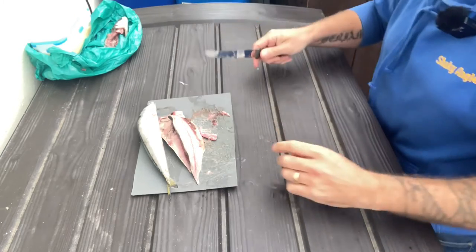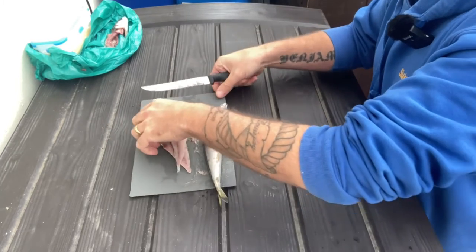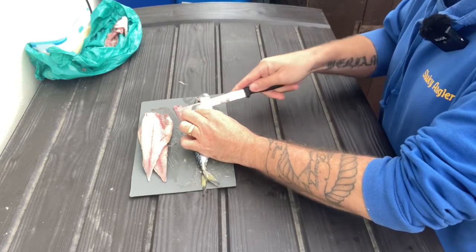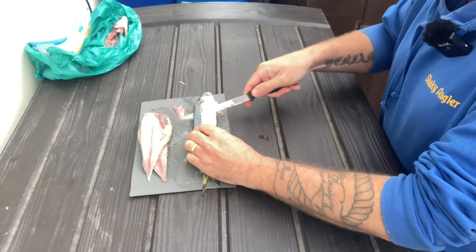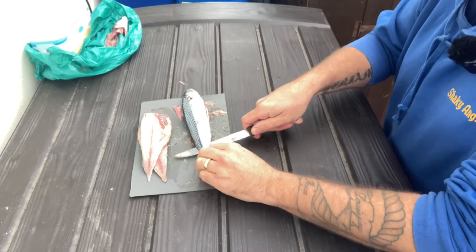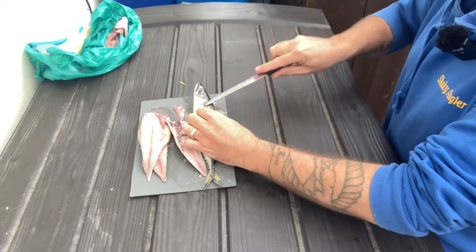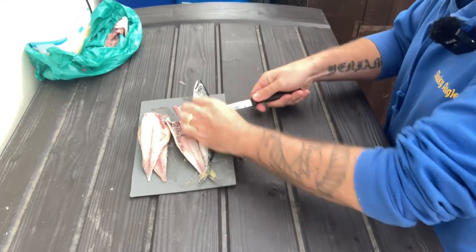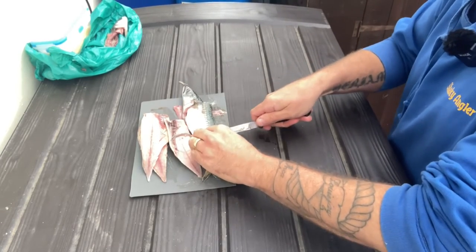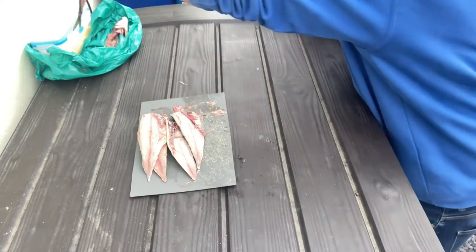So I'm going to put it in the bag, ready for when I need to dispose of it. Again, another mackerel. I'm going to do four fillets. It is pretty mushy, this mackerel, at the moment. Not good at all. But we will sort that out. Turn it over. Again, down the lateral line. Feel the bone. There we go. Dispose of.